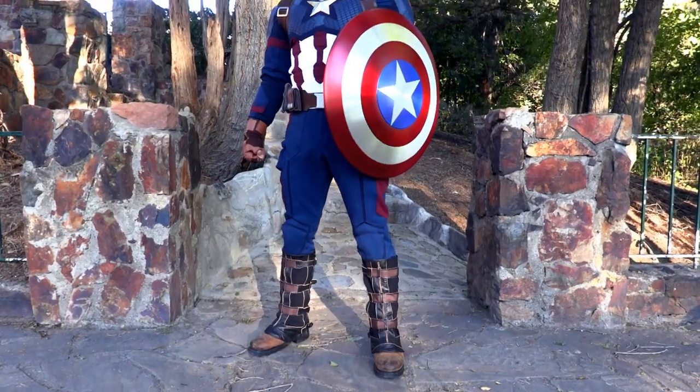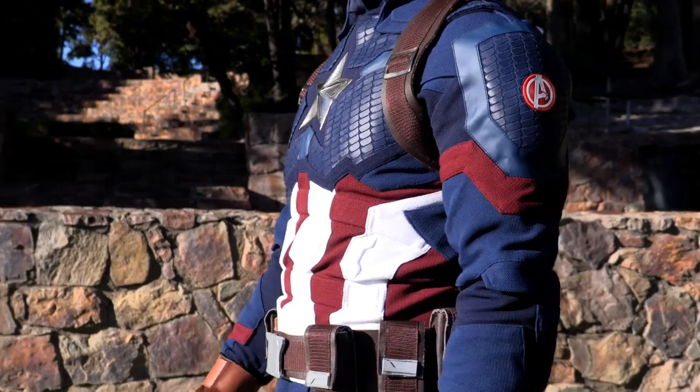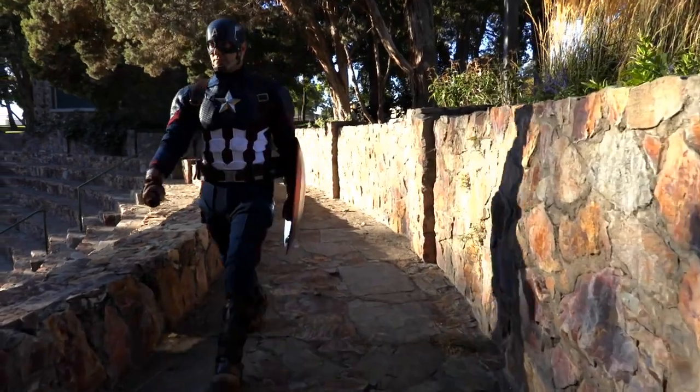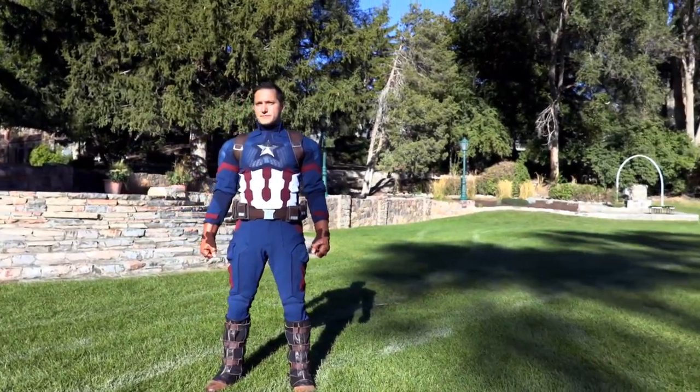When you assemble your suits from White Sheep Leather, you can either get their pre-sized suits or get custom sizing for a perfect fit. The fit on this suit is fantastic and will make you feel like the leader of the Avengers. Overall, this Captain America suit is very comfortable and it looks awesome. So whether you're a Cap fan, a cosplayer, or just a kid from Brooklyn, this truly is the best star-spangled suit.